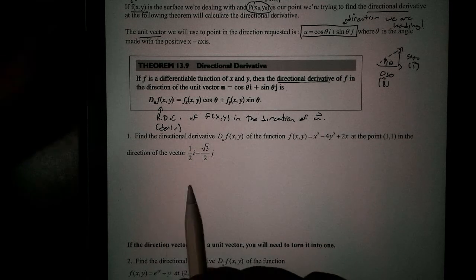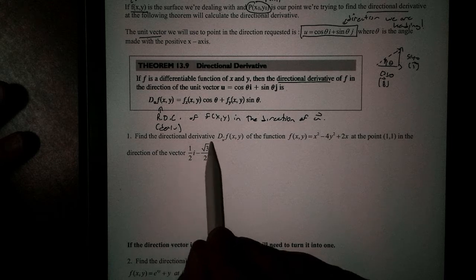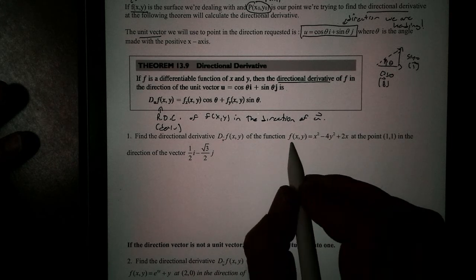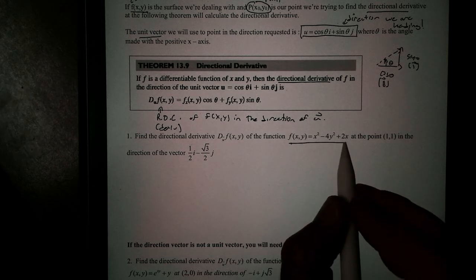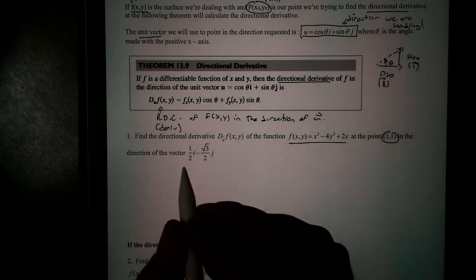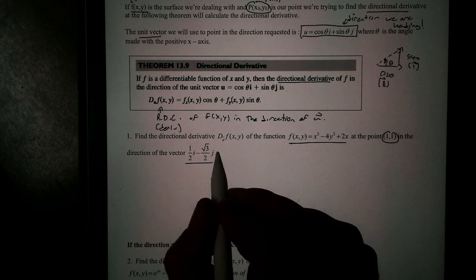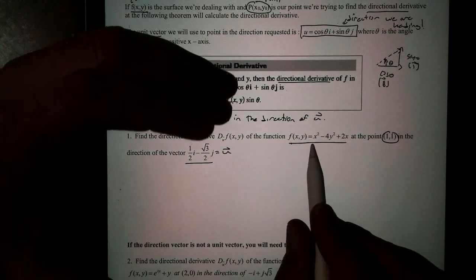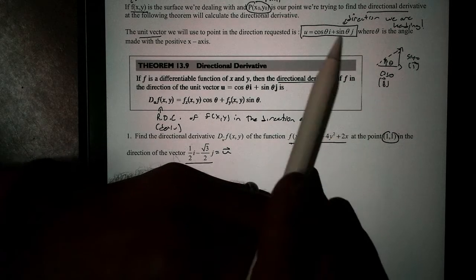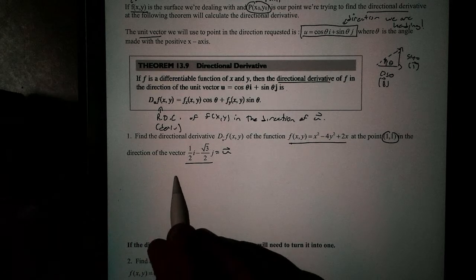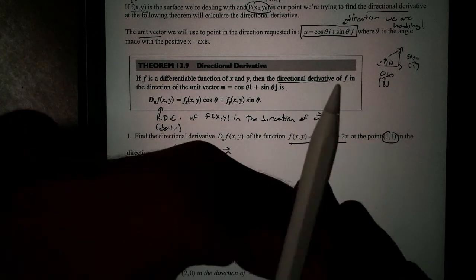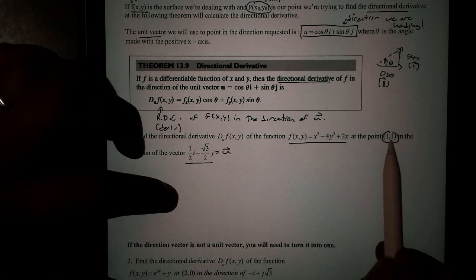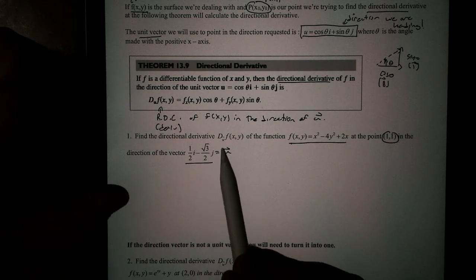So let's take a look at an example. We want to find the directional derivative, Duff, of the function f of xy of the surface at the following point in the direction of u. So this is our u right there. So we're standing on the surface at this point, and we're looking at some direction right here. So when we're looking at some sort of direction, we want to find out, well, what is the rate of change if we're at this surface at this point and we're facing in this direction?